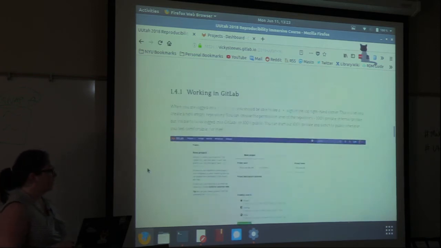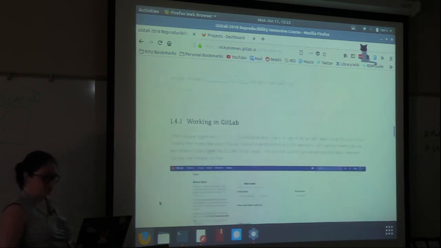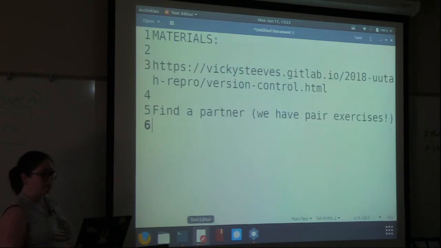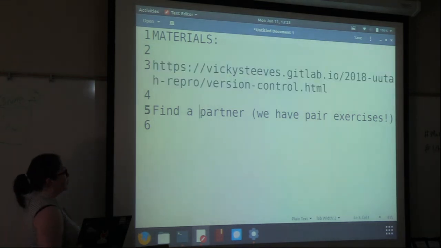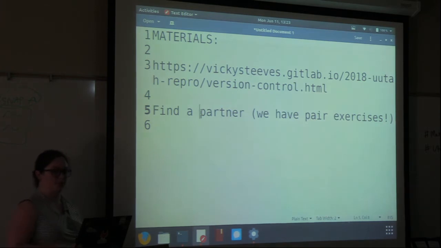Sure. Yeah. Could you go back to the URL of your Git stuff? So this is going to be for everything. So when you come to this page, you're going to see materials for not just the version control stuff, but for the whole week. So you should bookmark it for our week. Okay.